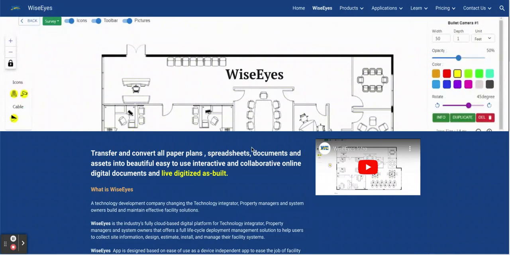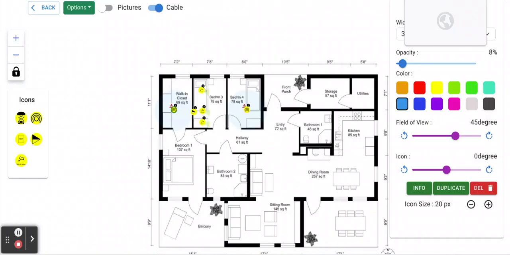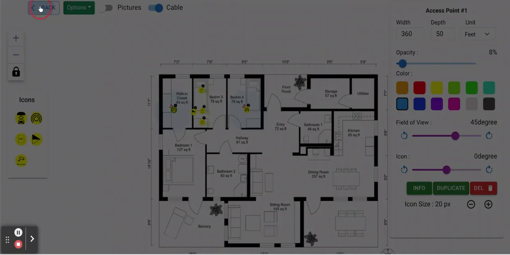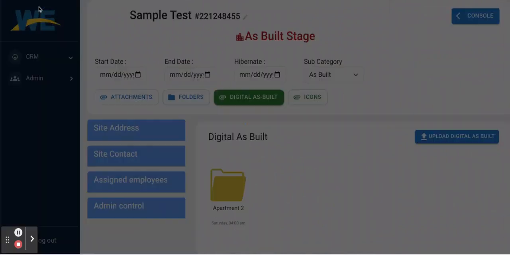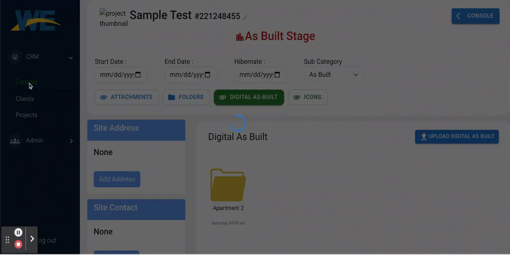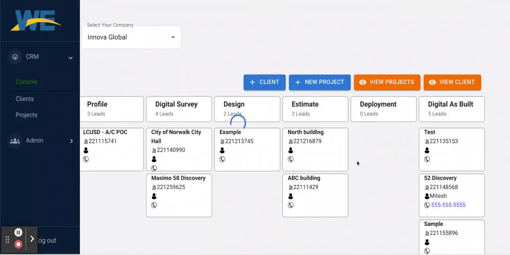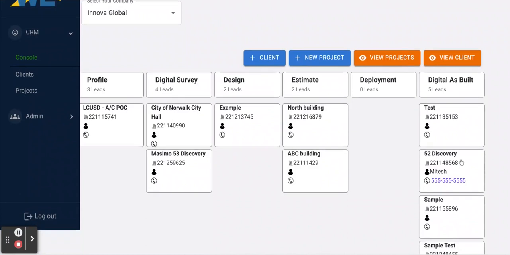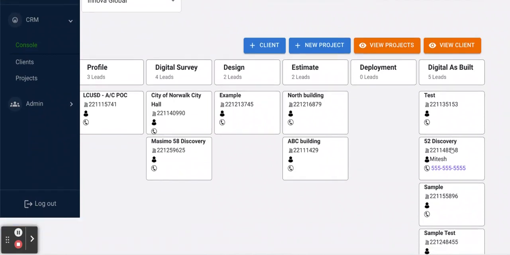What we mean is, once you have a digitized format of the floor plans of different buildings and different clients, your client can see, based on who you assign, only the as-built site. If a client has a building that is 8 floors or 8 different buildings in different areas, now with one click they can send you their request and information.